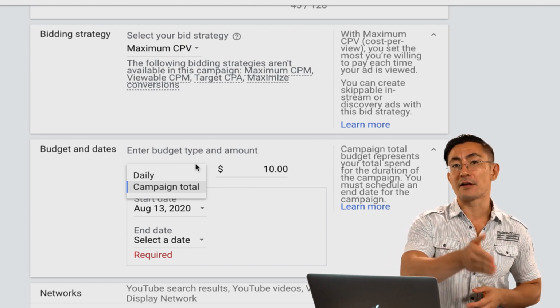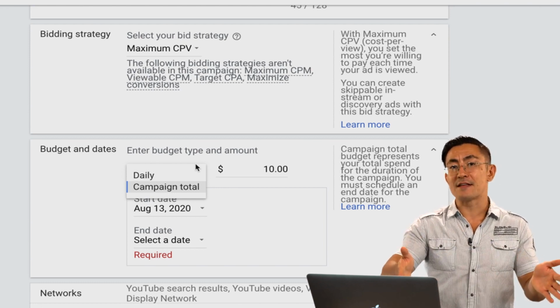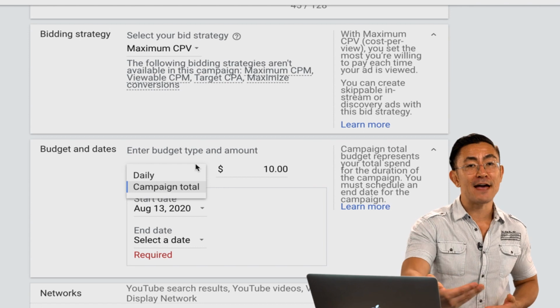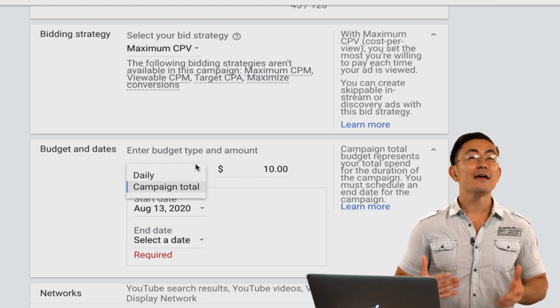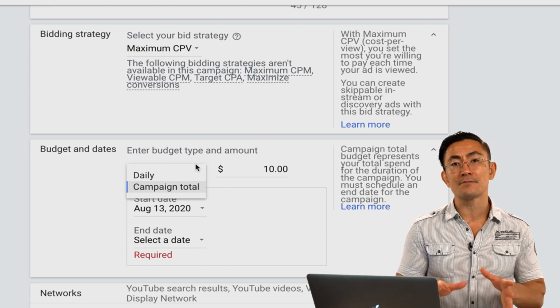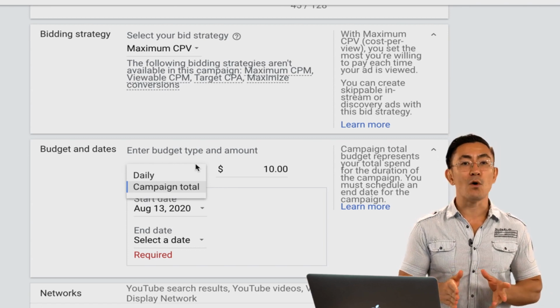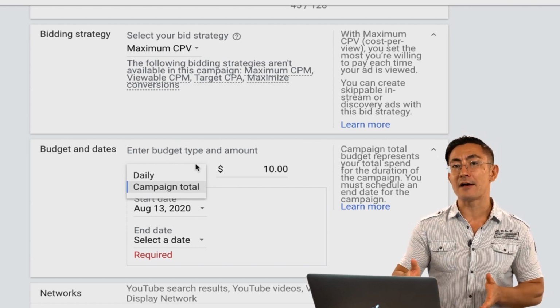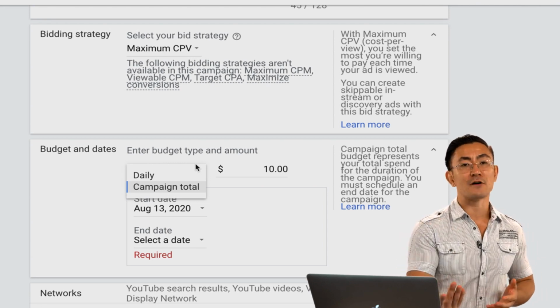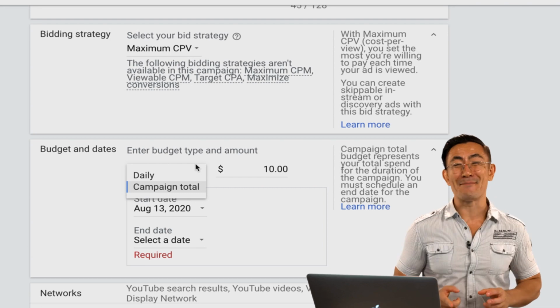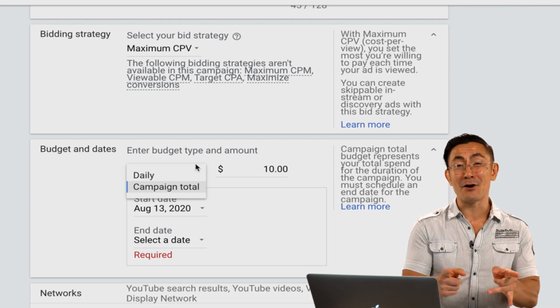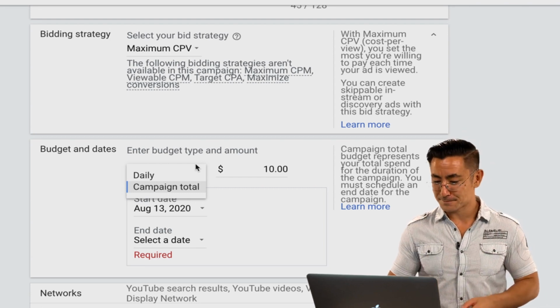For example, if you're running a live event, you want to advertise the event, but then after you've held the event, you have to pause the advertising until the next year or the next event. In situations like that, it's sometimes appropriate. If you're having a one-time sale, say a Black Friday sale, it might be appropriate. Sometimes it can make sense. But this is your first campaign, so keep it simple, use a daily budget and not campaign total.